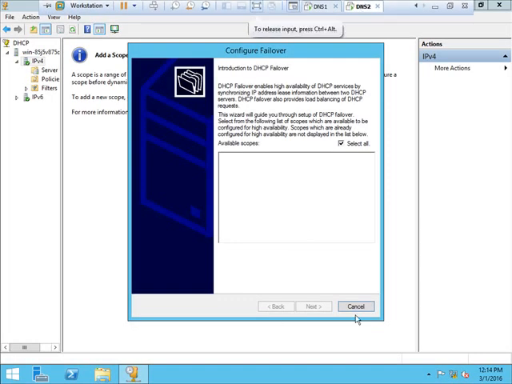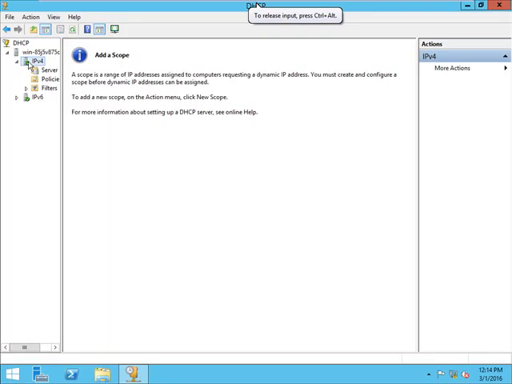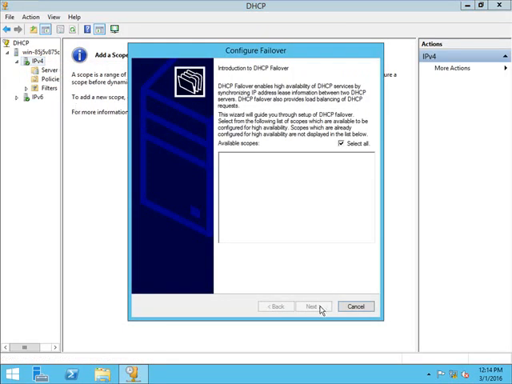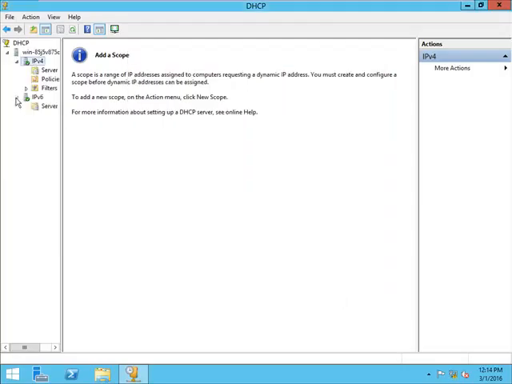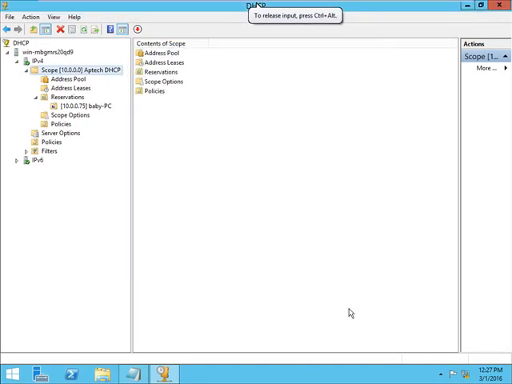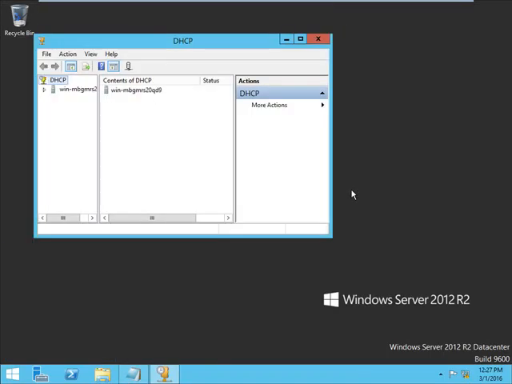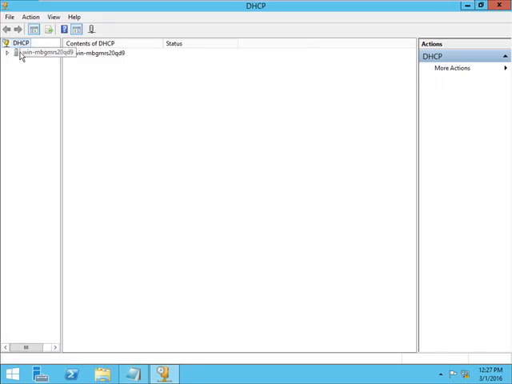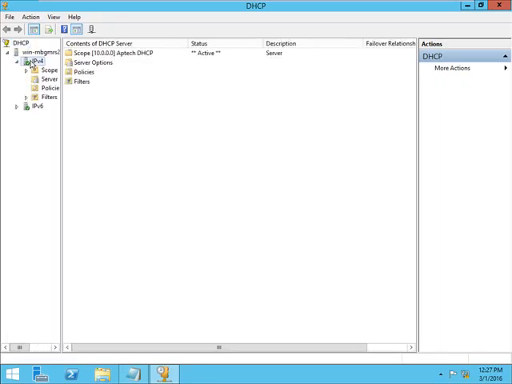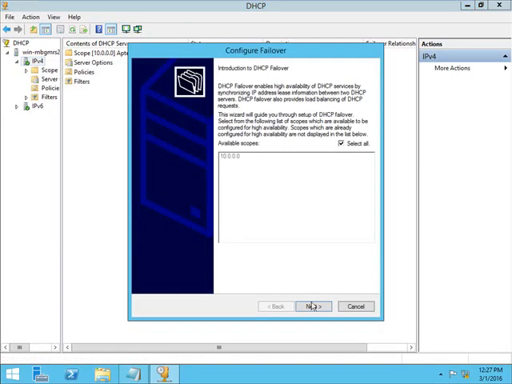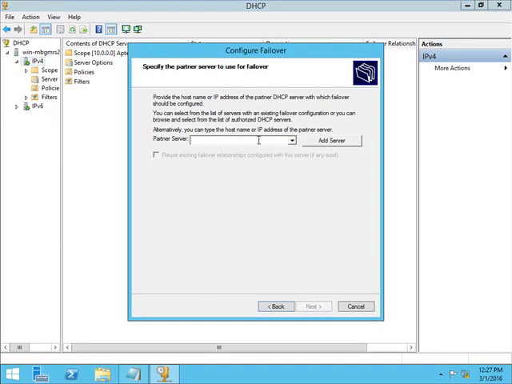So wait for some time, it's trying to resolve, so it will take some time. Configure failover. So close this. We have to refresh actually. Recently we have installed the DHCP server, so it will take some time. Next.